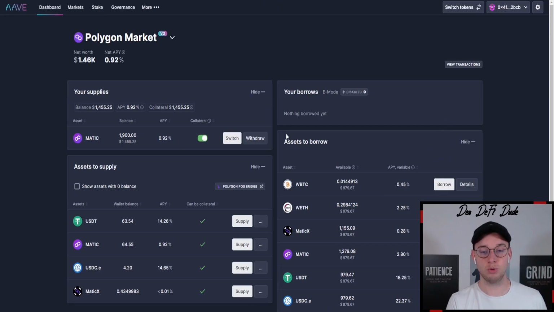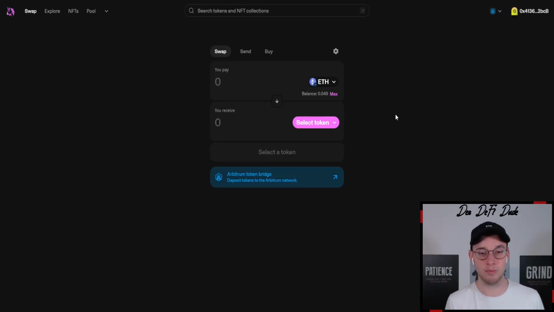And your position would now show up here as well. And you now would have those 600 USDC on your wallet. And now you could buy assets on the market, which are currently on a dip. So you would just come over, for example, to Uniswap and trade your assets over here. Or you can also send those USDC to a centralized exchange, buy your mid caps, low caps, whatever you want to buy over there.